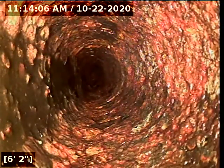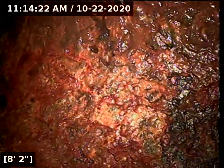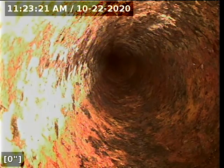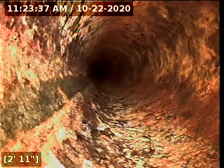We've gone back to this 2-inch pipe that's right next to the 3-inch. We're going to try to locate a clean out from this point. I don't think I'll be able to push any further than what we've already reached. Now we're going from the clean out outside of the house — it's on the right-hand corner, front. The clean out is going to be the main run going up into the house.